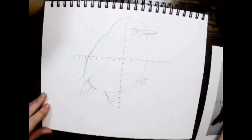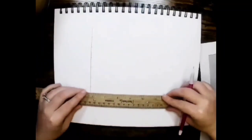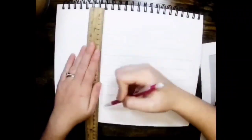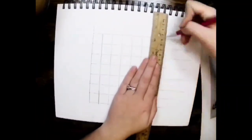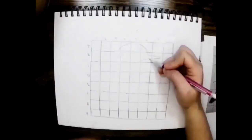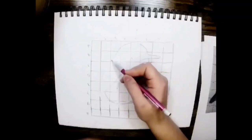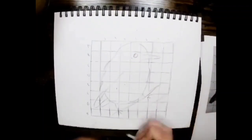And that is our finished outline. The last method I'm going to talk about is the grid method. This method can take a little bit longer than the other two, but it will give you the best results. This is where you place a grid over your reference photo and draw that same grid over your sketch paper. You then focus on drawing one square at a time. This will make your accuracy much easier to achieve and it helps you to practice your observation skills. And now we have a finished sketch.